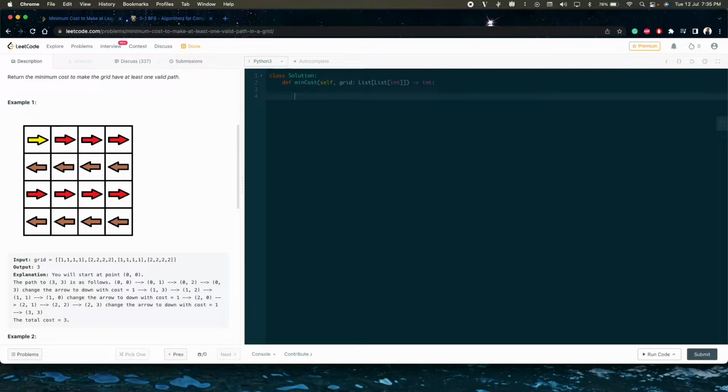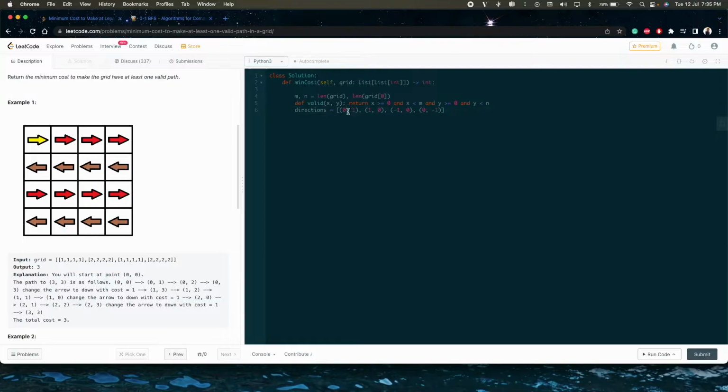This is a standard DFS algorithm, a standard Dijkstra algorithm. I'll just paste something I need. This is basically the coordinates of the grid, m number of rows and n number of columns. The valid function is just to check if the index is in bounds. The last is the directions array.